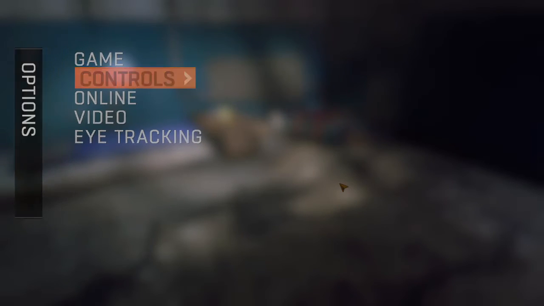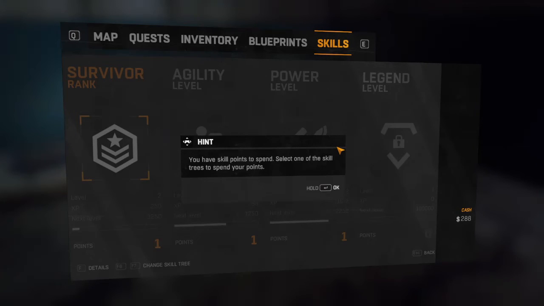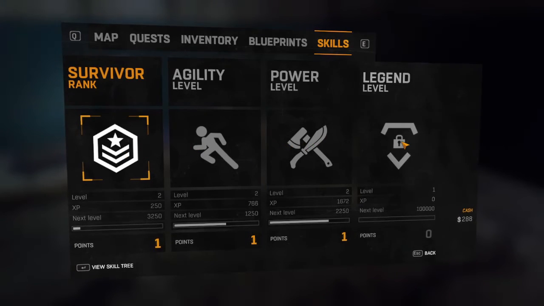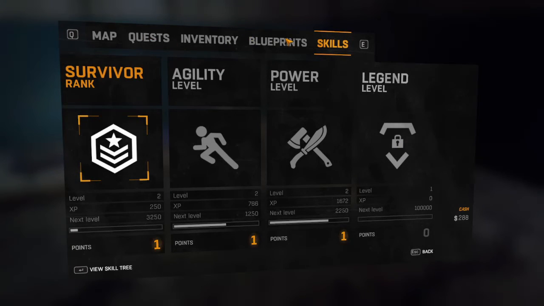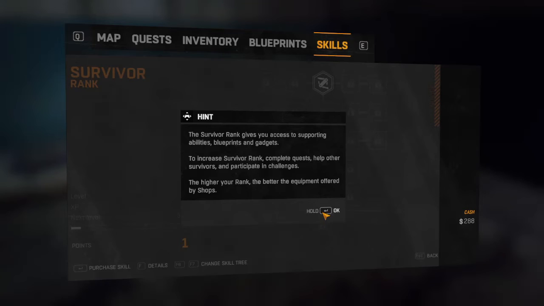Okay, let's see. Alright, you have skill points to spend. Select one of the skill trees to spend your points. Survivor rank 2, power level 2, legend. What is legend? Oh, duh, should have done that. So I can choose blueprints and this. View skill tree. Survivor rank gives you supporting abilities, blueprints, and gadgets. To increase survivor rank, complete quests, help other survivors, and participate in challenges. The higher your rank, the better the equipment offered by shops.